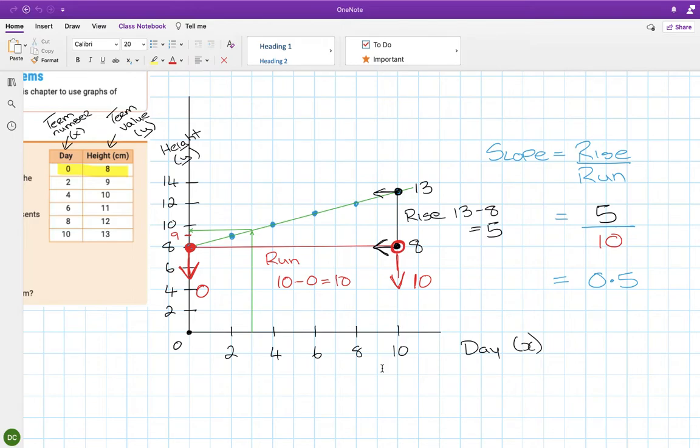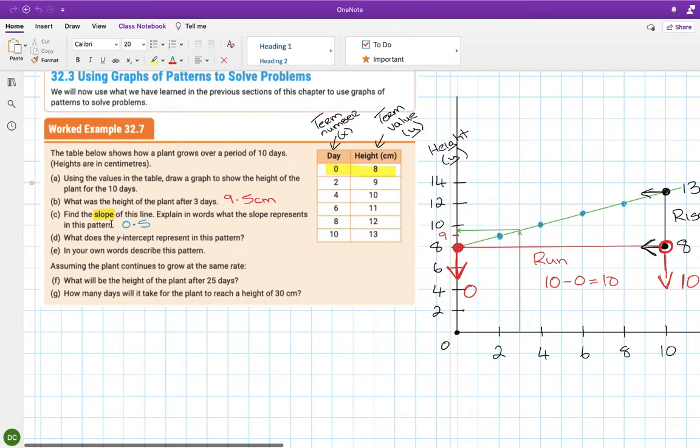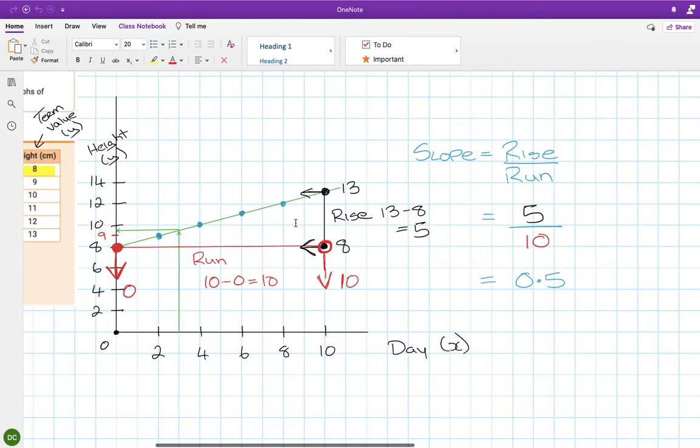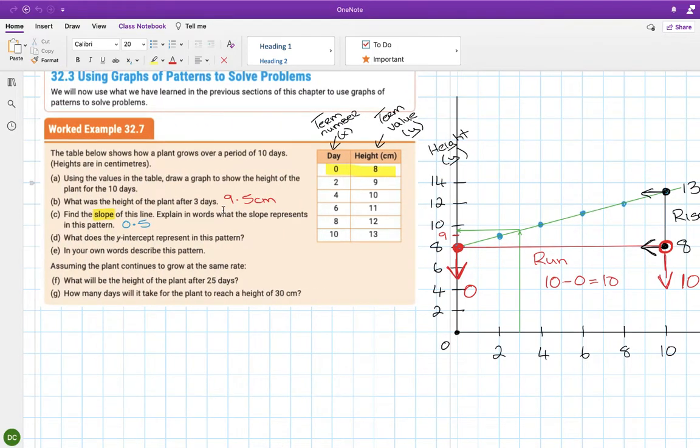The slope is 0.5. Now that's very important, okay? So I've just given you a method for how to get the slope, okay? You make your triangle, you figure out your rise, you figure out your run, and then you put the rise at the top of the fraction, the run at the bottom of the fraction, and I got this number by using my calculator. Okay? So you might need to rewind that and watch that again. That's important.